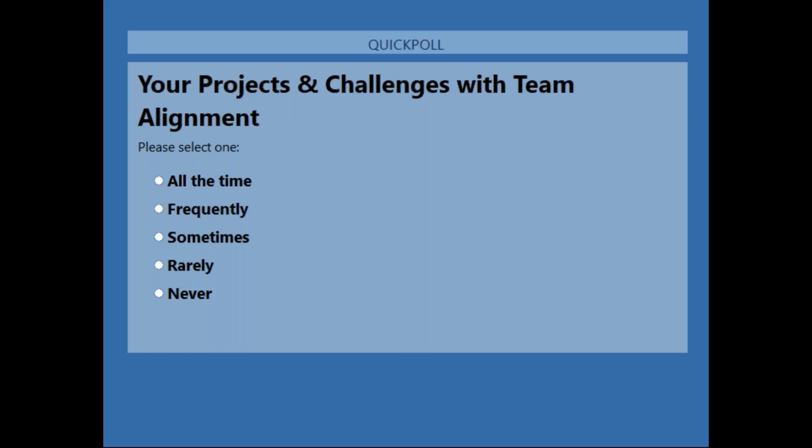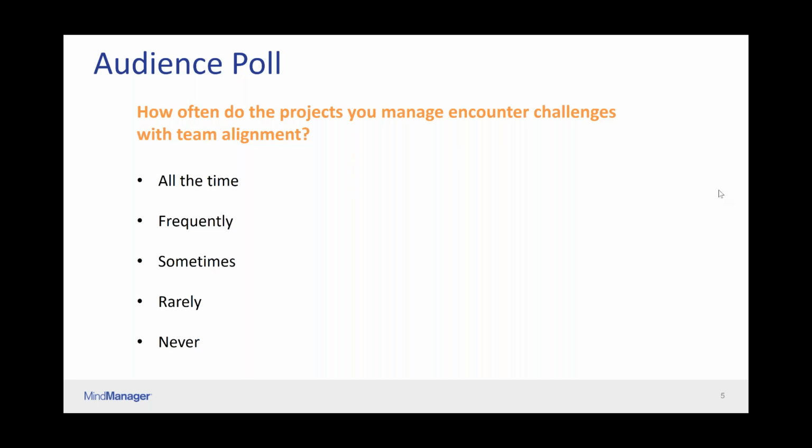Now, Chuck, what do you think in terms of which is going to be the most popular response? I think probably between sometimes and frequently, I would guess. Yeah, probably. I would say for myself and my own projects, it's probably sometimes, but then there's at different points in the project where the alignment can be stronger or less aligned. So let's close it up and see what people said. I'm going to share the results.